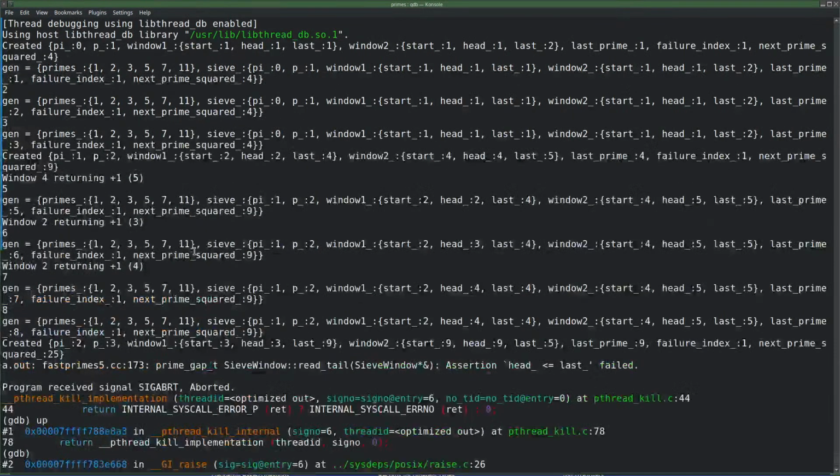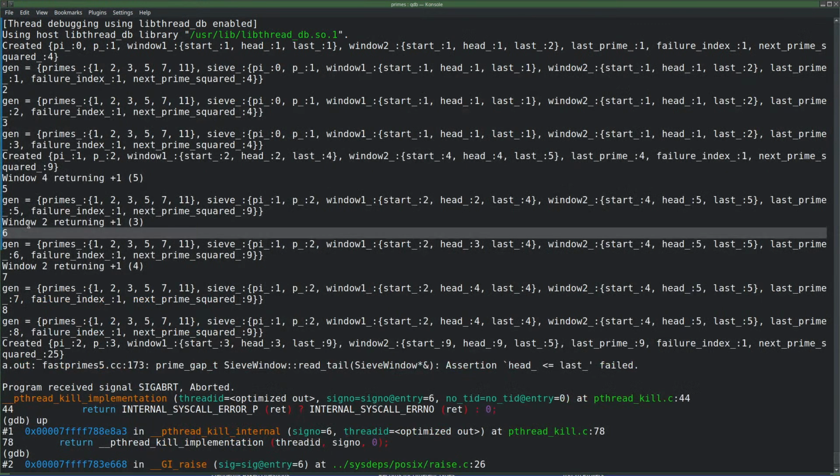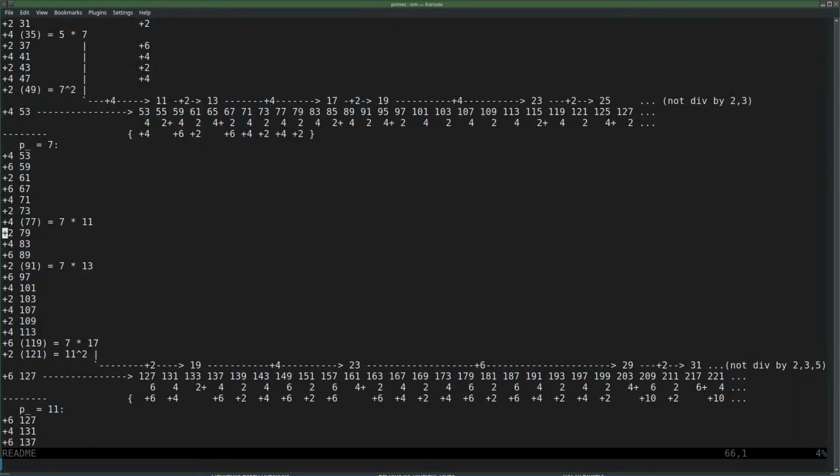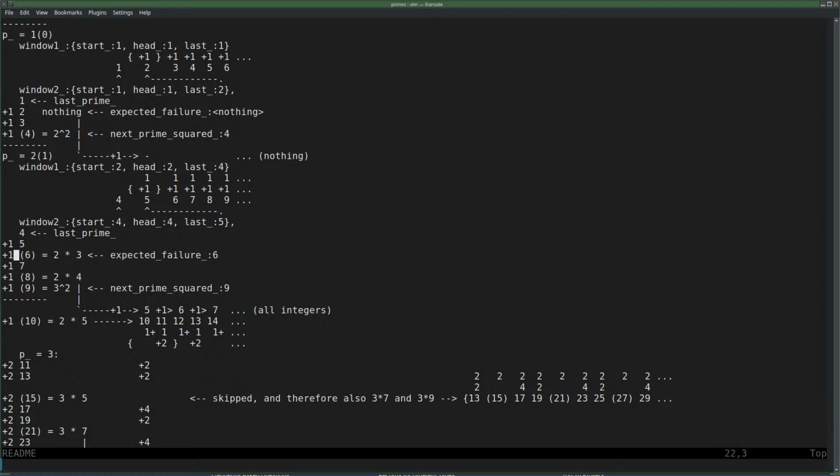Let's just concentrate on the fact that it returns 6 as being a prime. So we go to the readme, and we go to the 6 here, and then we see that 6 should not have been returned because it equals 6. And we should have had an expected failure equal to 6. I don't even have it defined yet. Expected failure. Let alone compare with it.